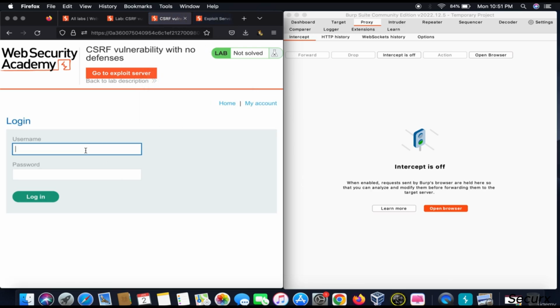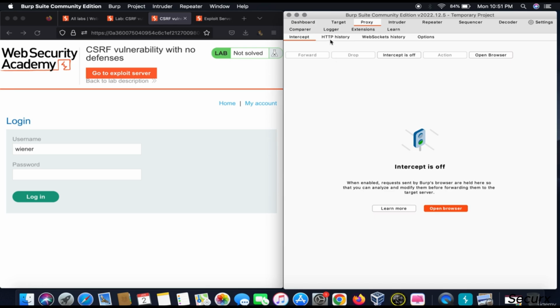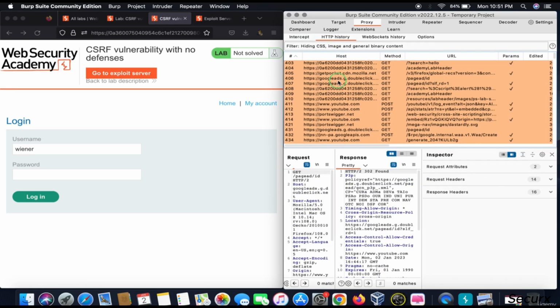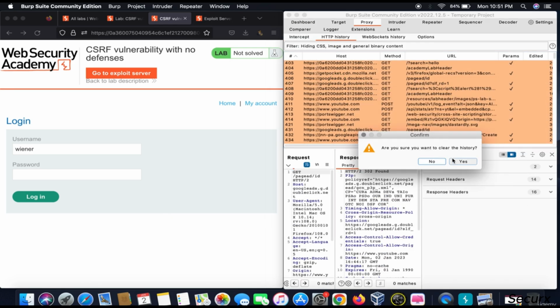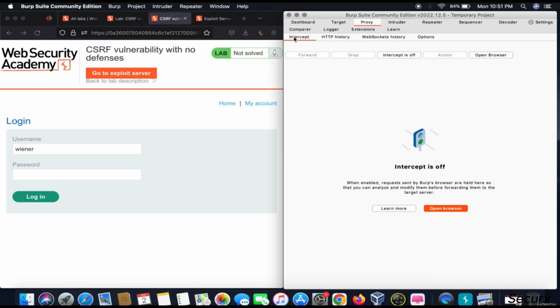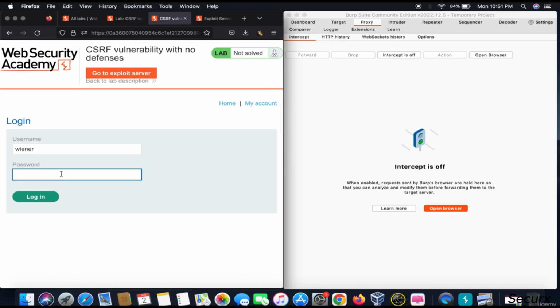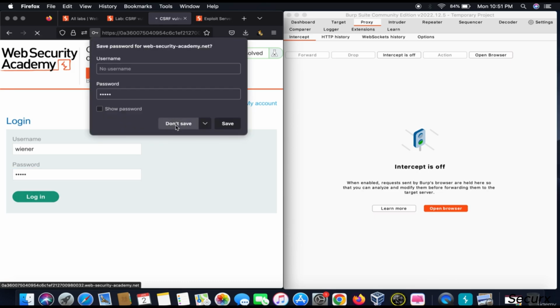So we have the default username and password of this website. We will clear the HTTP history beforehand so that we can see things. I write the username as Veena, the password as Peter, and click on login.